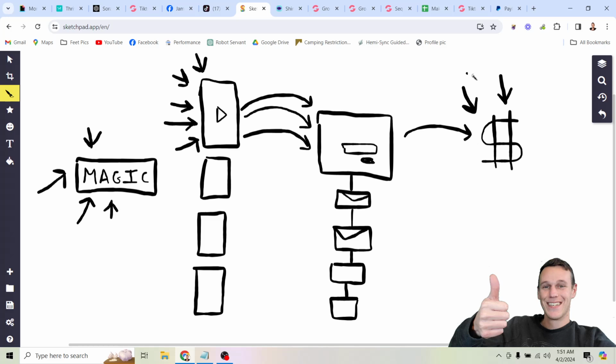But now what happens is if they decide not to buy this product and they bounce and they leave the page, well, that's okay because the next day they are going to get an email that follows up with them, reminding them of the product they were interested in. And even if they bounce again, that's okay because the day after that, we are going to represent this offer.